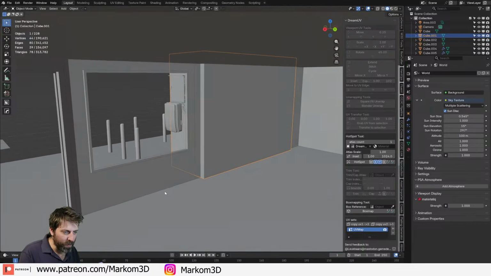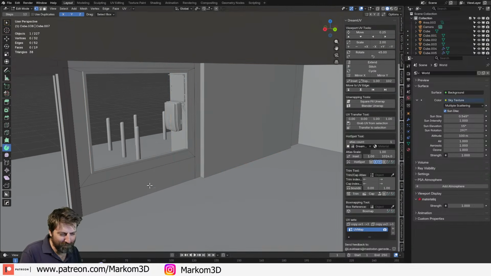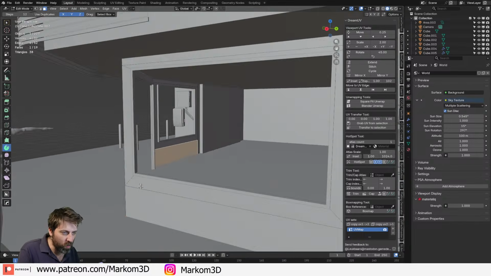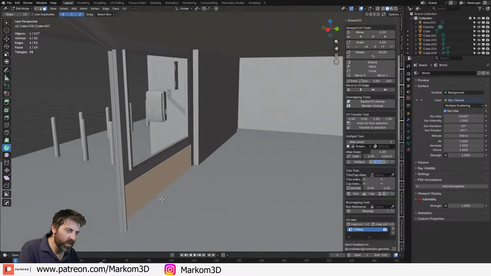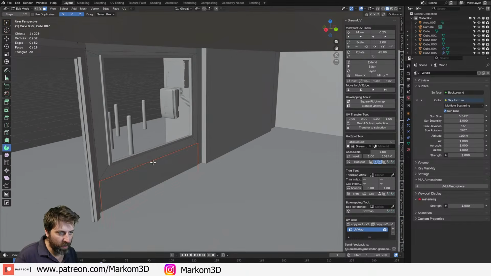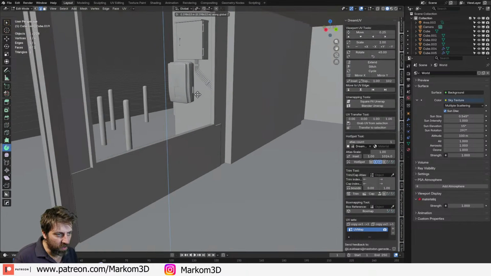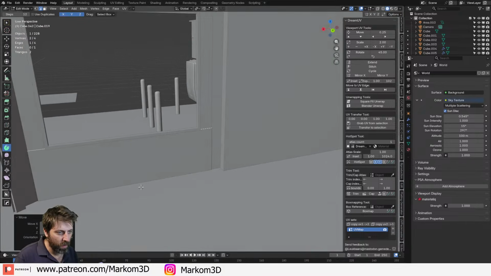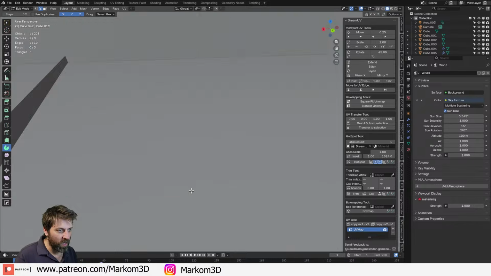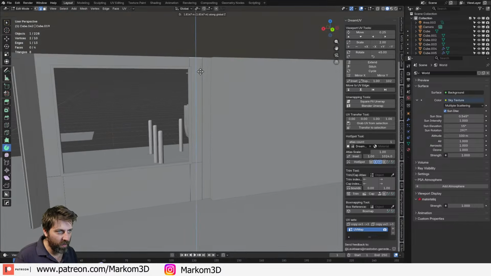I've got multiple problems. I'm going to grab, I'm just trying to work out what's going to be the best way to do walls. Nope. Shift D, Y. We'll pull that out. P, separate by selection. G Z. Let's go there. Let's go there. Control B. And so I'm just going to kind of map around this for now.